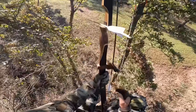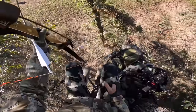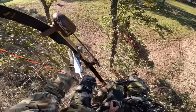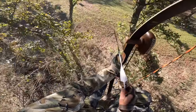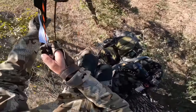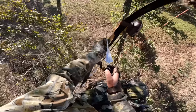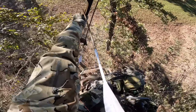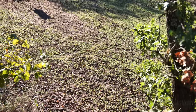I'm just gonna pick me out a little spot on the ground here. I think I may do it seated this time. I stood up, which gave myself even a steeper angle. I probably shouldn't have done that. It's just hard for me to draw without turning my hips. There's a little shining leaf right at the front of that corn pile. Oh yeah, way high. Wow, okay.